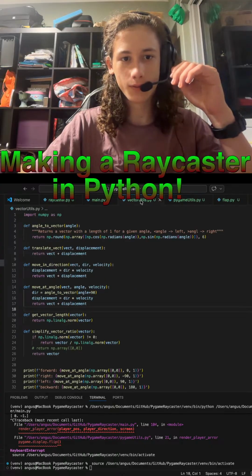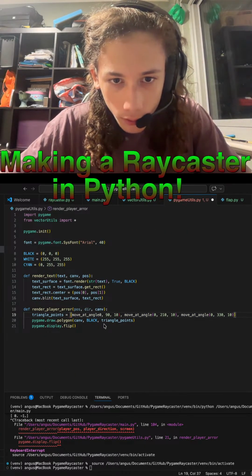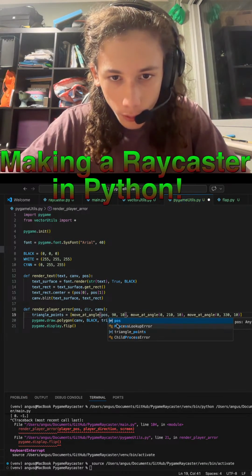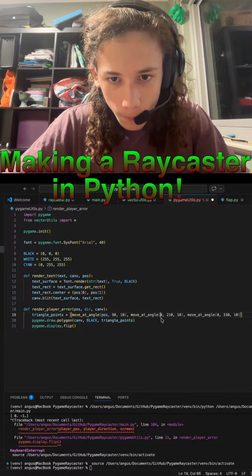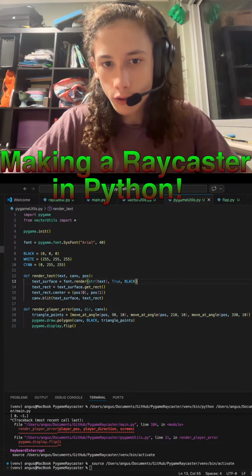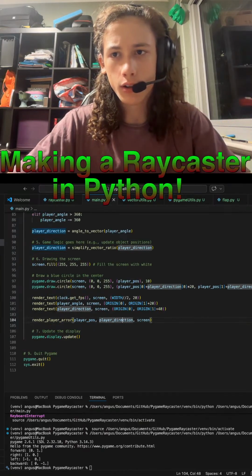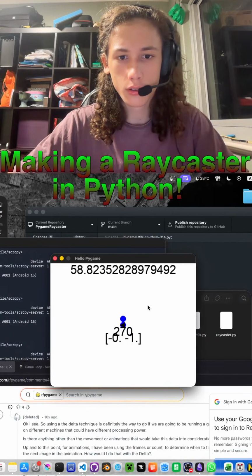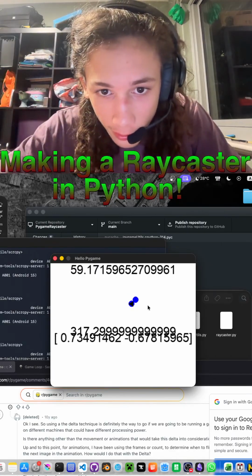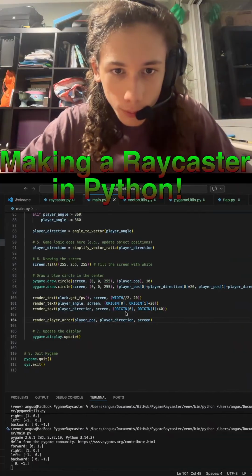Oh, move at angle doesn't start from 0, it starts from the vector, which is pos. We were drawing the triangle, it should have run into an error, I don't know why it didn't. Yeah, look at that. Why is it not rotating? It should be rotating.